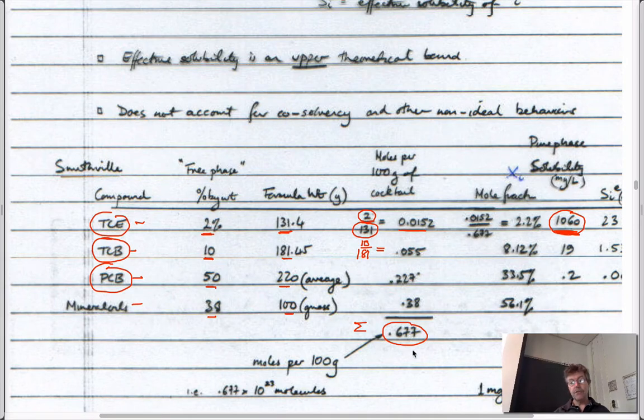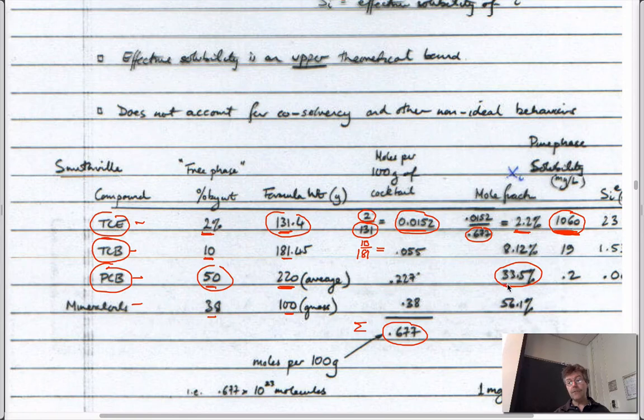Since this is the total mole fraction, if you divide the number of moles by the total number of moles, which is this, it gives you the fraction. And so for the lighter fractions, it gives you slightly more than the weight percent. For the heavier fractions, it gives you slightly less than the weight percent. So it doesn't change it very much. They're still roughly in the same rankings, but actually it does. It changes it from 50% to 33%.